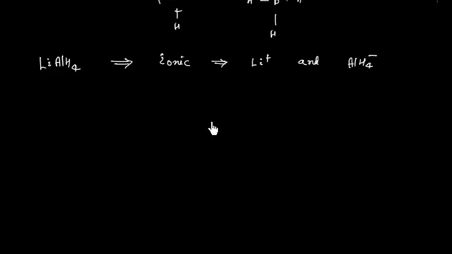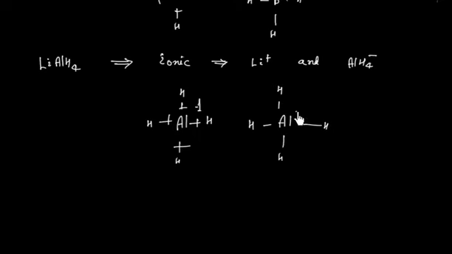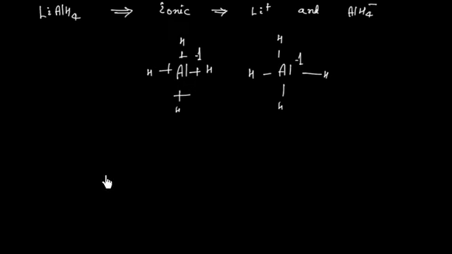Now if you write AlH4 minus, this is similar to the BH4 minus. It will contain 4 hydrogens, so 4 bonds here, so it will have a minus 1 charge on the aluminium atom. Are you getting or not? This is so easy. So you have aluminium and hydrogen, and then you have a minus 1 formal charge. Are you getting or not? So now let us say next one, something related to the double bond.